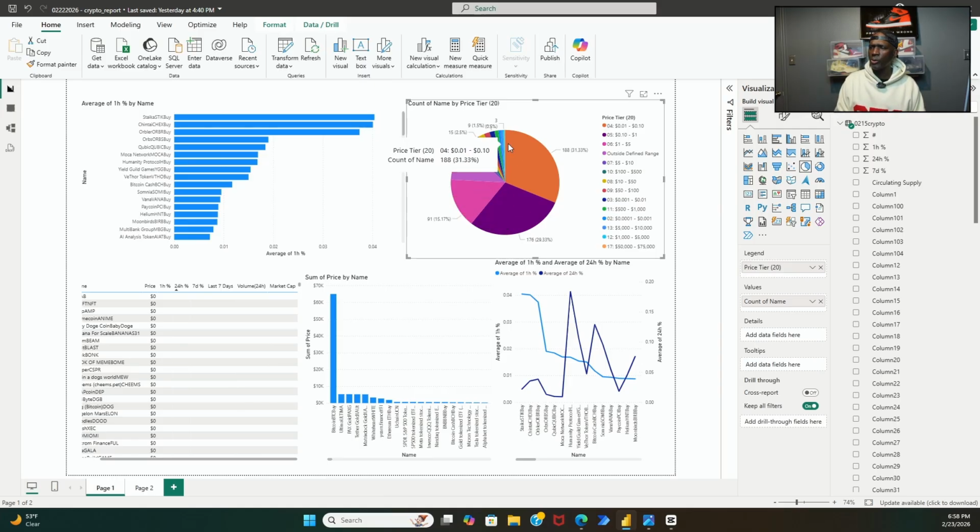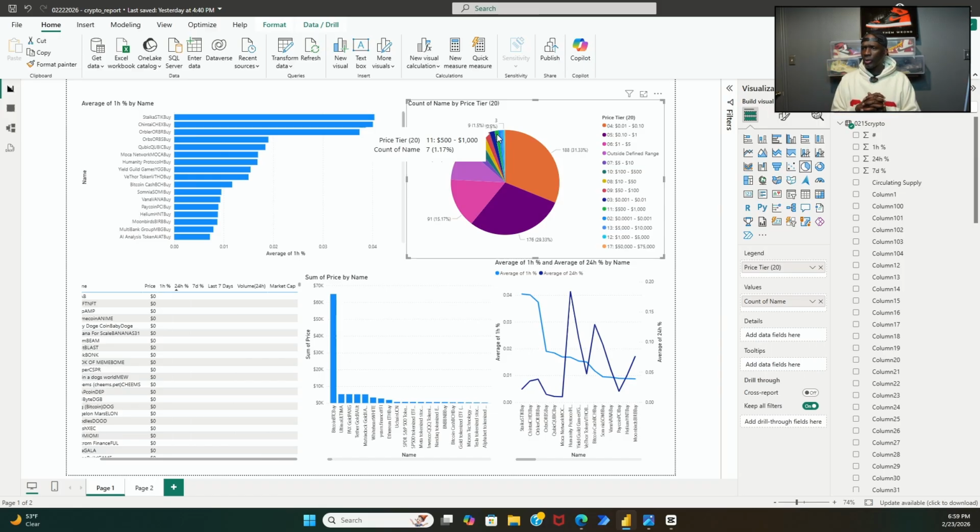If we come over and we find a smaller one, and let's say we pick this small green one here. The small green one represents a range of $500 to $1,000. It's only 7 that fit within that range, and that's 1.17% of all of the cryptos that we have on this report. Now, we don't have all the cryptos in the world on this report, or even on the crypto exchanges. We have probably like 600 cryptos that we are evaluating here.